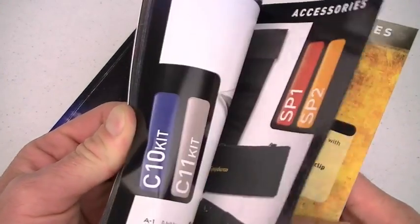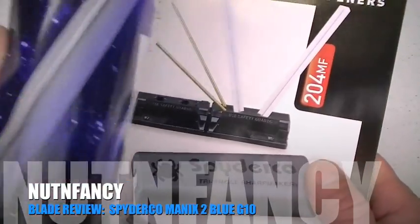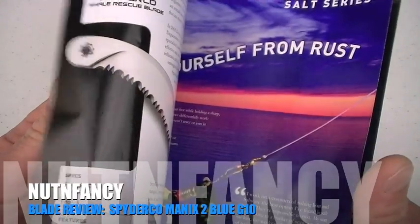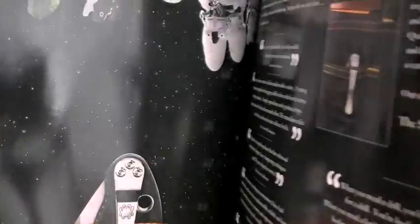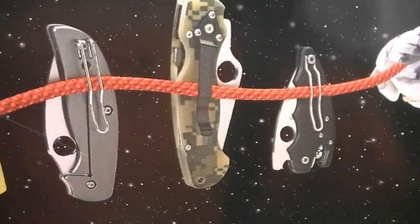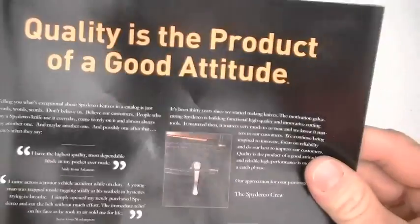Dudes, it's only February 2010 and my 2010 product guide from Spyderco is already getting thrashed — pages ripped, torn, bent over. It's because I love reading their catalogs. They have great catalogs. Great creative concepts. They're true to the Spyderco vision and they transmit that to the customer. Really cool pictures always reminding the world that the clip design came from Spyderco.